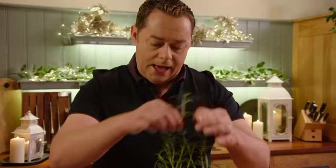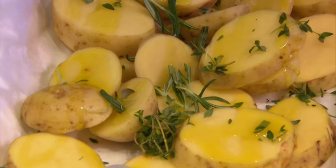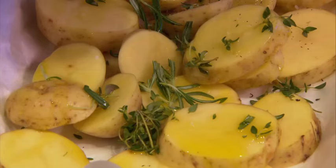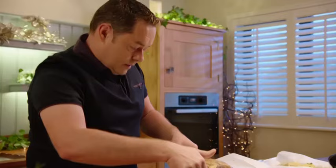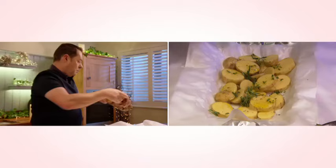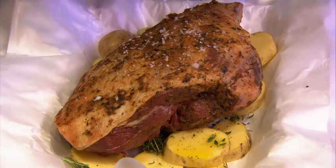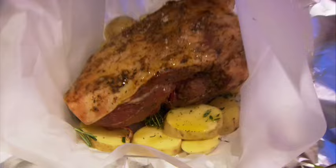I'm going to add a little bit more rosemary and some lovely thyme — just tear them with your hands. Drizzle a little bit of oil over the potatoes. Then season the potatoes with some salt and a little bit of black pepper before placing your lamb on top. Because it's on the bone it's going to be so much more succulent and flavoursome. A little bit of salt over the lamb, since we didn't put any seasoning in the marinade, plus a little bit of pepper and some oil. Then wrap it and seal it in.